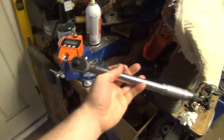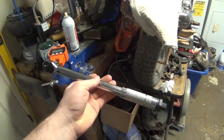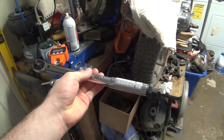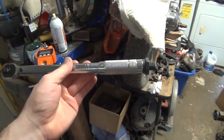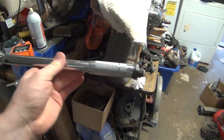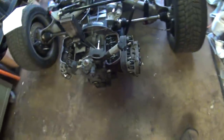I went and I recalibrated it, had my scale set up here, I put it in the vise, and I set it to 18 foot-pounds and pulled it, and it was dead nuts on. But just for shits and grins, I decided to put it at 40 foot-pounds and tested it. And it got to about 48 and a half before it would click off. So, as I got further up the scale, it's not accurate. And that's probably good to know. I'll probably have to recalibrate it down the road. But I would say it's not going to be linear. But yeah, at the 18 foot-pounds that I need this to set to, it is going to be correct.